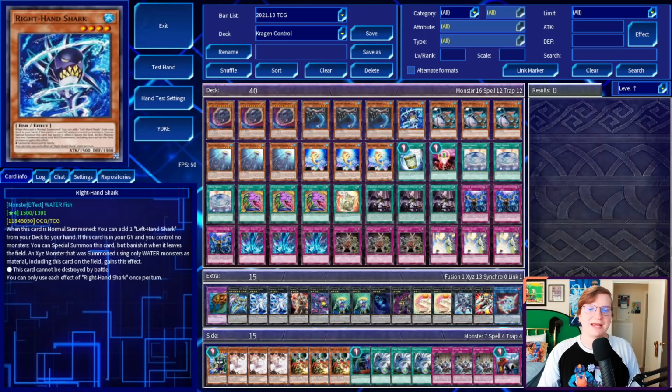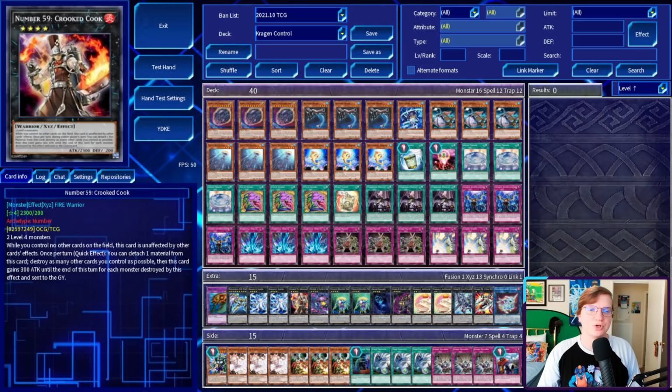The former, Right-Hand Shark, has a lot of less interesting setups with this card, number 59, Crooked Cook. While you control no other cards on the field, this card is unaffected by other card's effects. If it's made with a Right-Hand Shark, it is also indestructible by battle. Many decks just straight up do not have an out to this. Now, that's not the majority of decks.